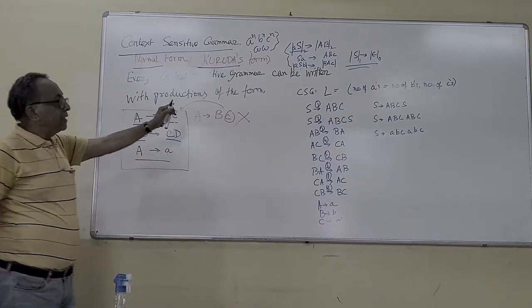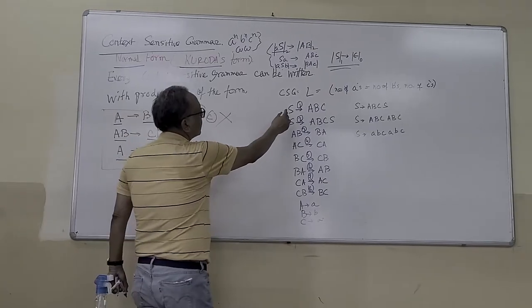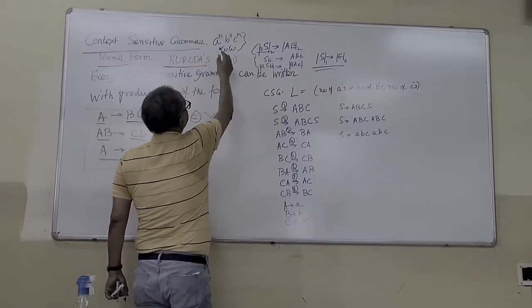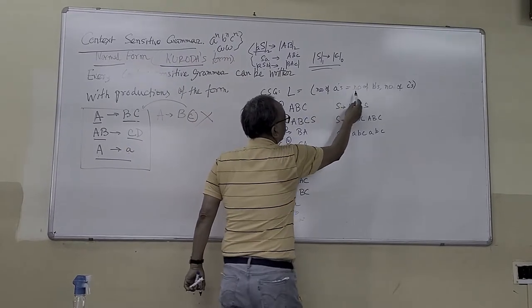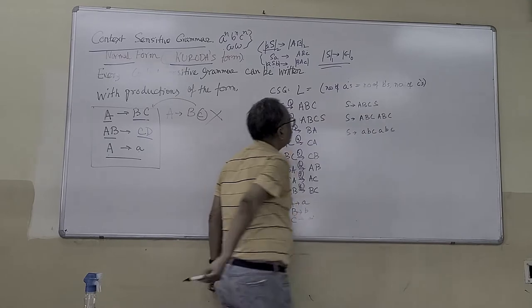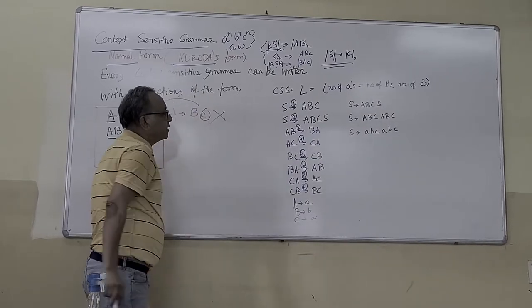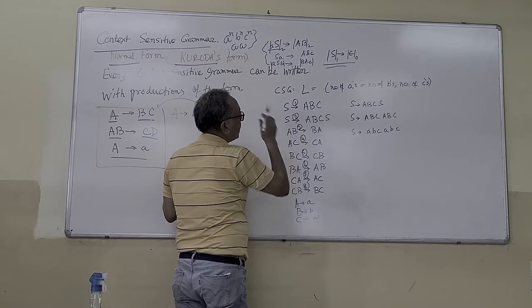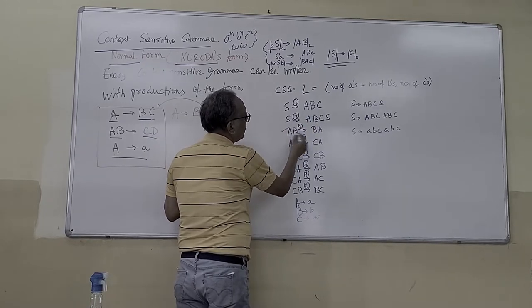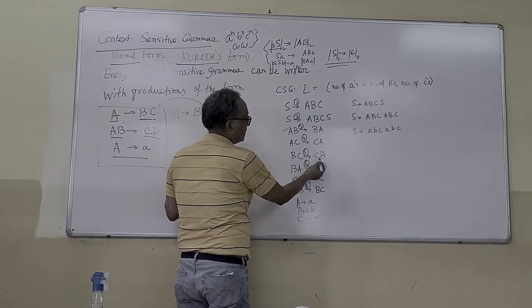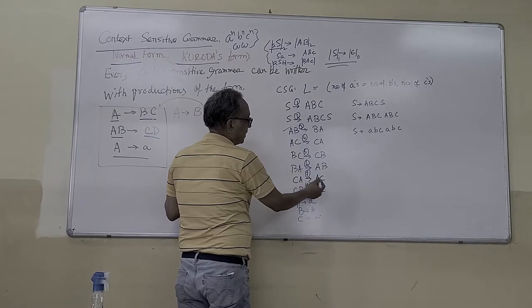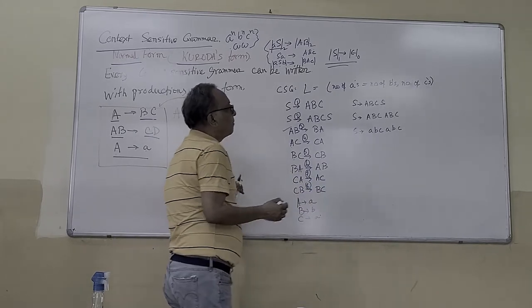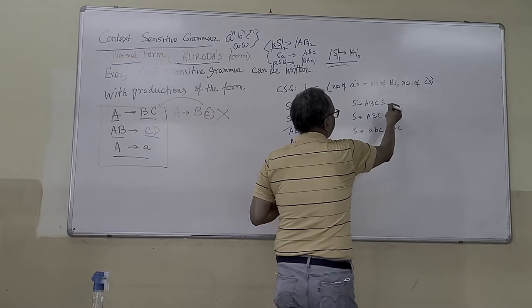We can see another example of a context sensitive grammar here. The number of A is equal to the number of B is equal to the number of C. These are the rules, and you can see always, to make the number of A and B the same, we have this kind of rules: A B to A B C, C A B C, C B A B C, A C. So the A's can appear anywhere.